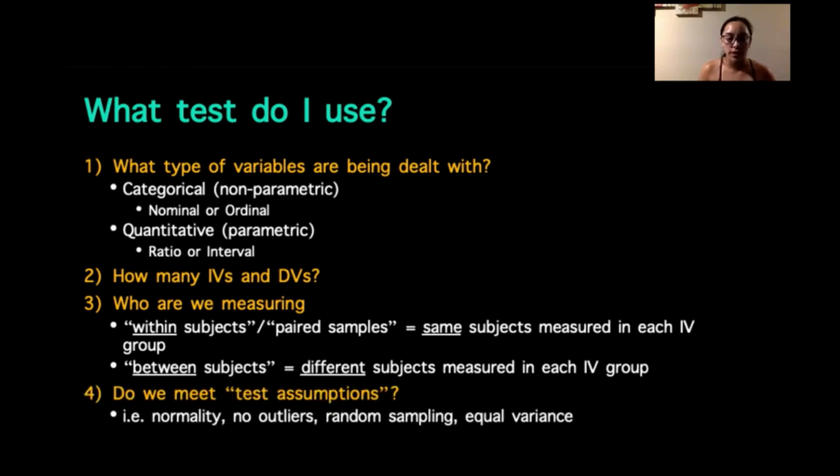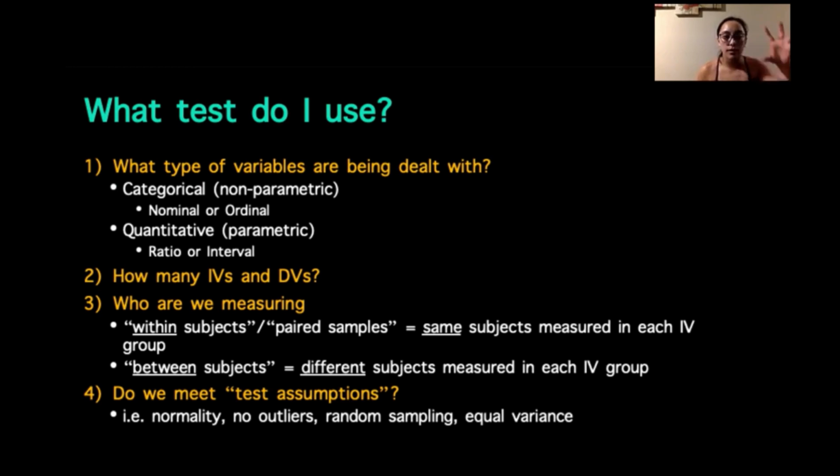The last question we usually want to know is, do we meet test assumptions? So do we have a normal distribution of our sample? Are there any outliers? Did we randomly sample successfully? Do we have equal variance between groups? That'll be more important when we get to t-tests and ANOVAs and stuff. But assumptions are going to start being really important. Each assumption has its own p-value, which I commented you usually want to be greater than 0.05.